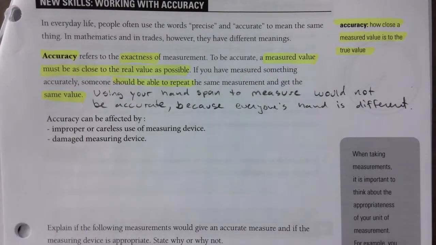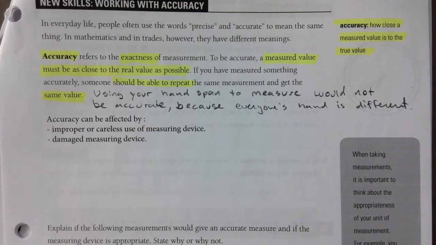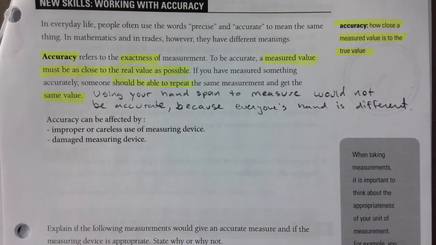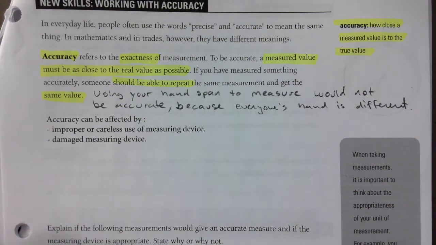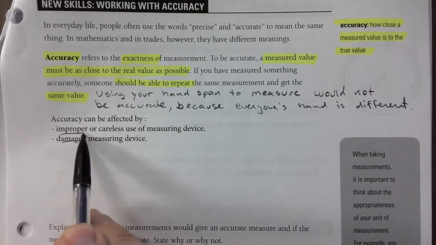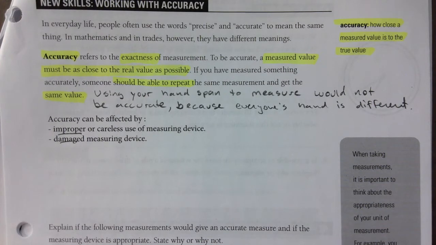I'm thinking of another example. I'm talking for a reason, I'm not just trying to waste time. If you're using a measuring cup to bake and you put milk in it, and now you put flour in it, what's going to happen? If you put milk first and then flour, is all of that flour going to make it into the bowl? Some of it's going to be stuck on the edges, right? And if you keep doing that, now that measuring device is not accurate anymore because you're not using it properly. You should be rinsing it, or using a different one. Anyways, if it's damaged or improper use, I've given you many examples, then it's going to affect your accuracy.